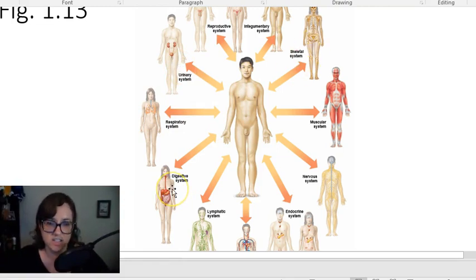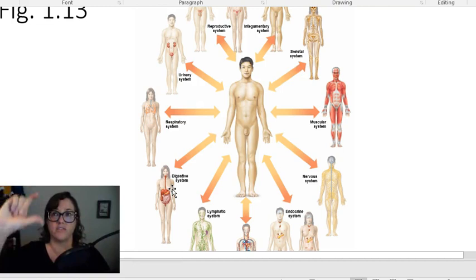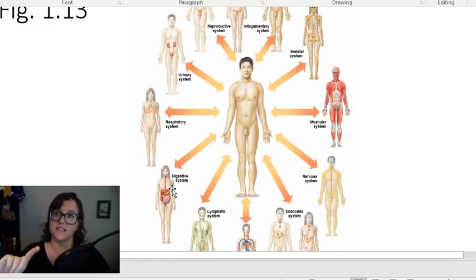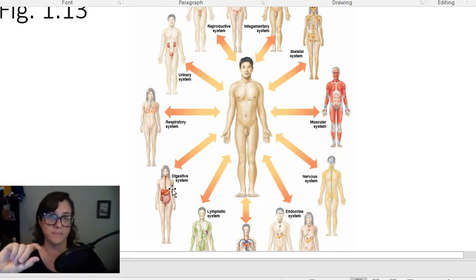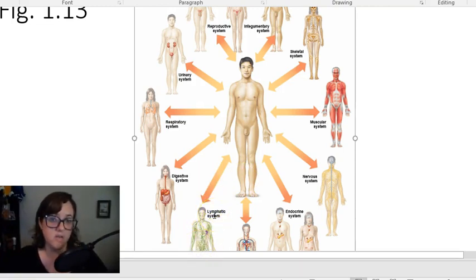Okay, so the digestive system has the stomach, the large and small intestine, the esophagus. If you're going from top to bottom, you get the mouth, the esophagus, the stomach, the small intestine, the gallbladder, the liver, I guess, can be part of this system, the large intestines, the rectum. Okay, the lymphatic system, you're not going to have to know all of these organs, so there are some you will need to know, such as the appendix and the thyroid or the parathyroid. Yeah, we'll talk about the tonsils specifically.